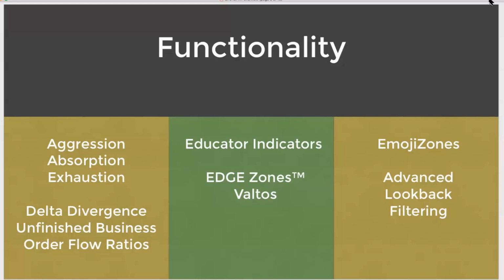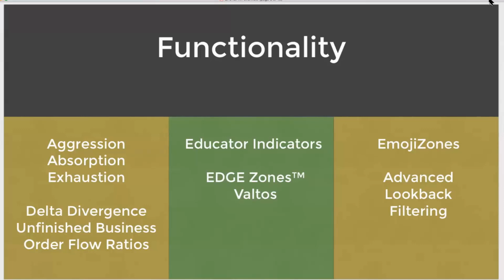We also include indicators which are used and made popular by various order flow educators. We have edge zones, which is used by Anthony Drager in his edge trading group. This is an aggression indicator, which allows you to filter the presence of aggressive traders using various conditions, and also a range of indicators by Mike Valtos of orderflows.com using his proprietary algorithms that analyze the traded volume. So our 14 indicators can identify various order flow conditions that occur within the traded volume.